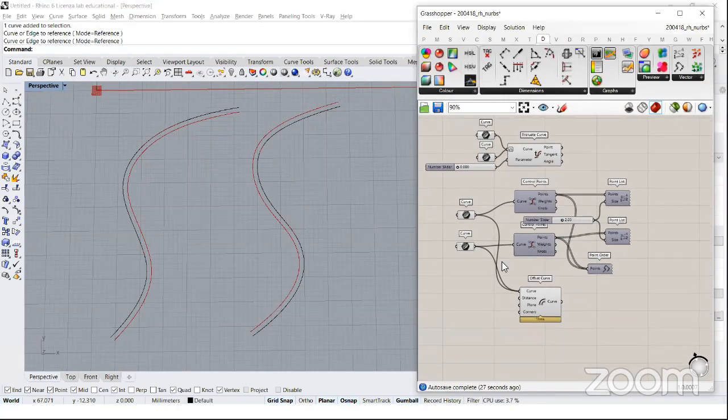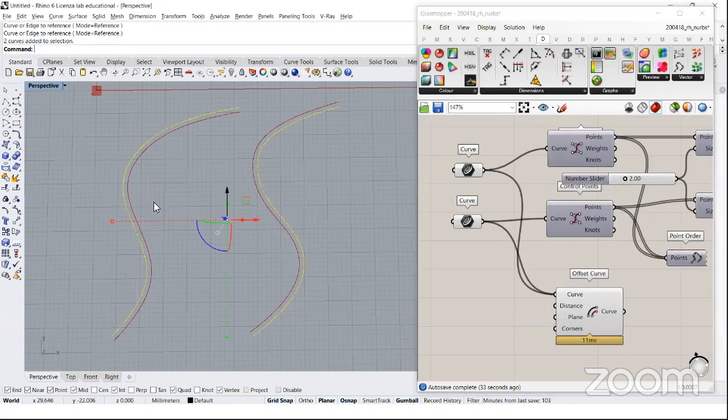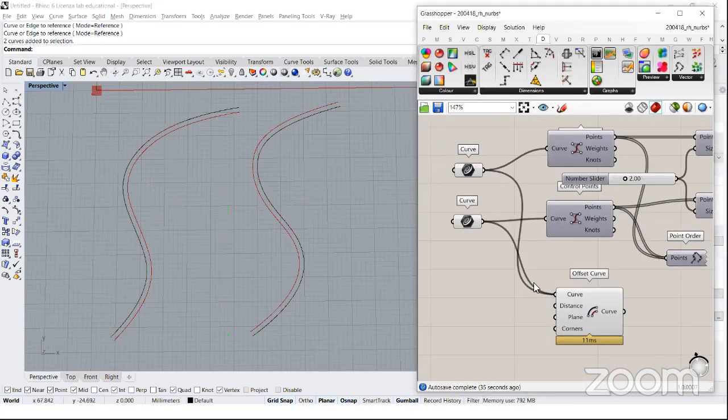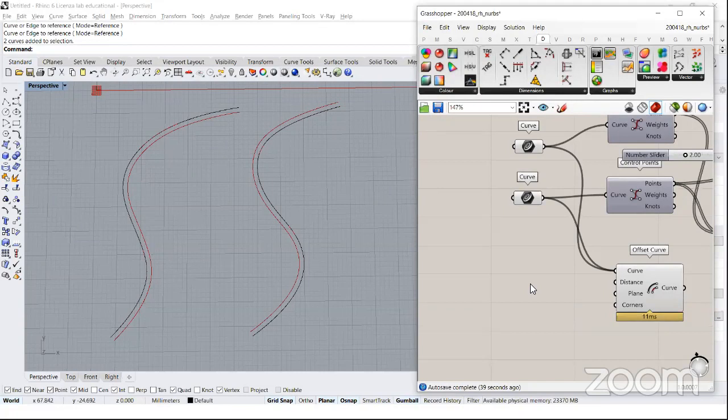Okay, but anyway, this is a very simple example, but you see that it is already showing us that if you have something weird happening in Rhino, this will be reflected in Grasshopper somehow. And so people start to find the solution on the fly.